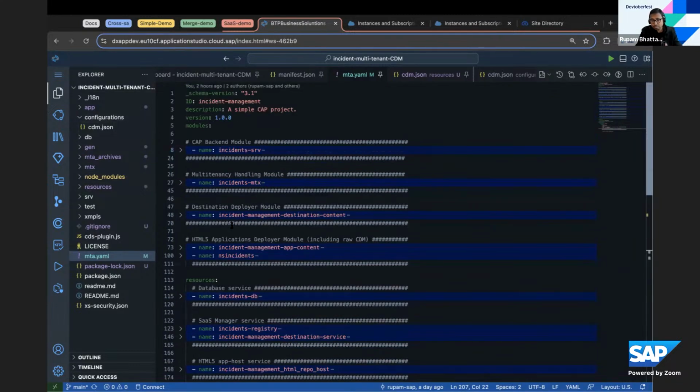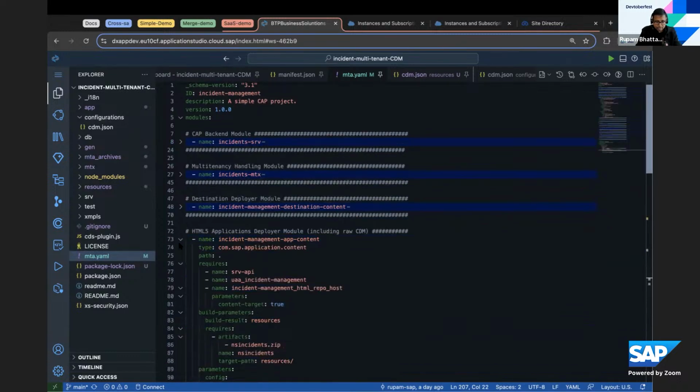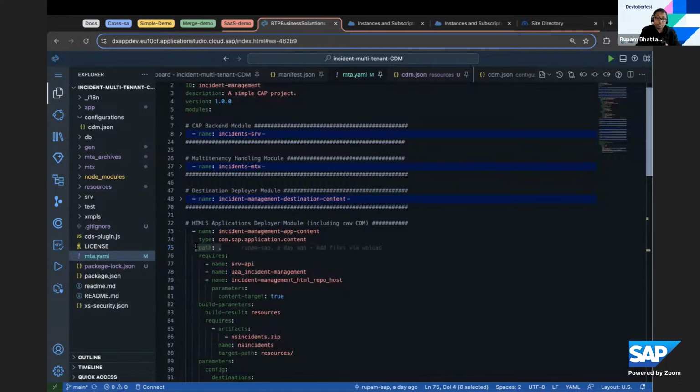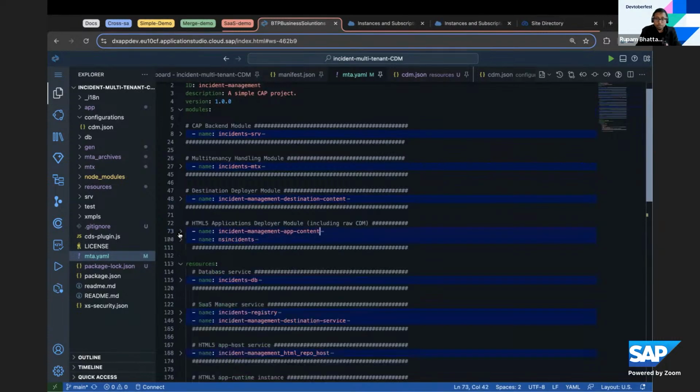Again, why is it not in the resources folder directly? Because if I show you the app content, the path that I have here is the same folder. If it were some other folder, you should be careful and use the complete path for the resources folder, from where the UI deployer will pick all the content once you build it.